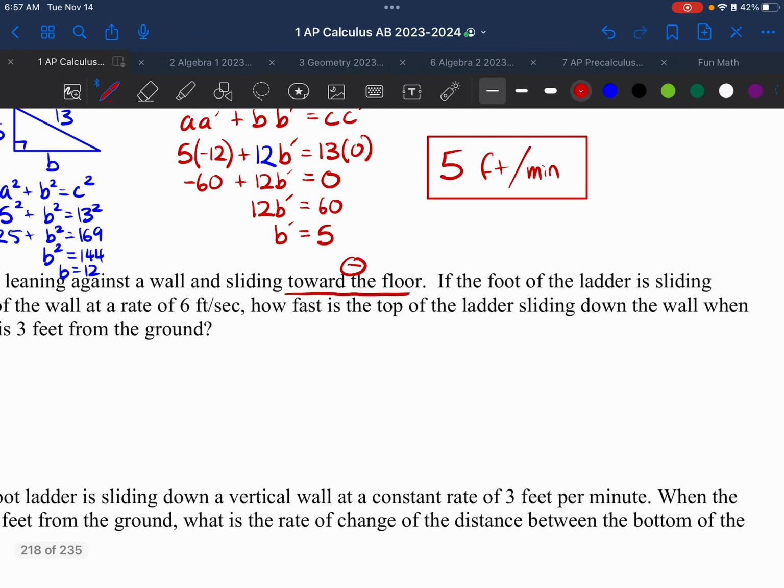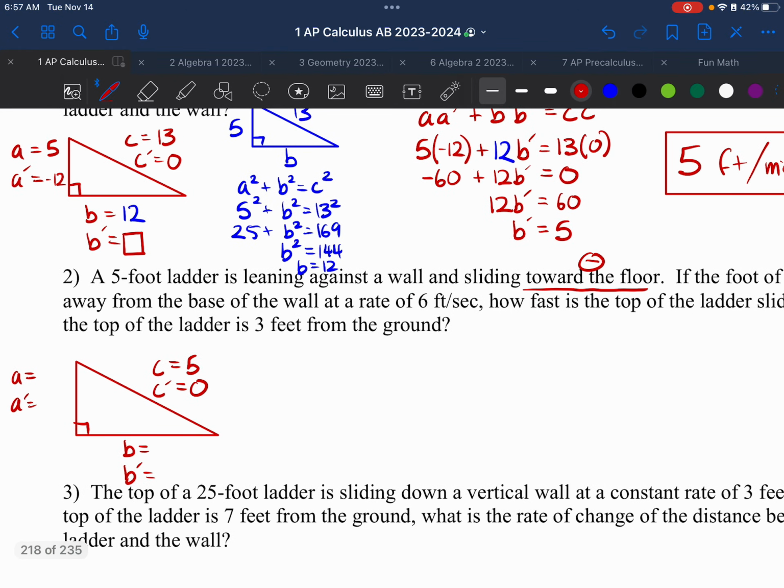The foot of the ladder is sliding away from the base of the wall at a rate of 6 feet per second. So this is our b prime from the last problem. We were trying to find the 5 in the last case, but now it's 6. So it tells us, hey, b prime, we know you're 6, and I'm considering that to be a positive number. If it's away from the base of the wall, it's going in this direction, that's going out this way. I consider that to be a positive direction and left to be a negative direction. It's just kind of arbitrary, but that's what I'm going to go with. And I consider up to be positive and down to be negative, which is less arbitrary, but still good to note.